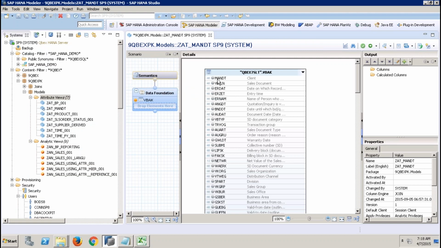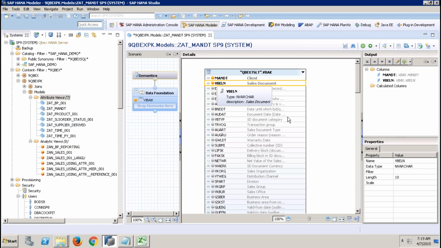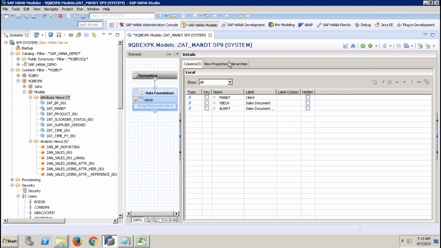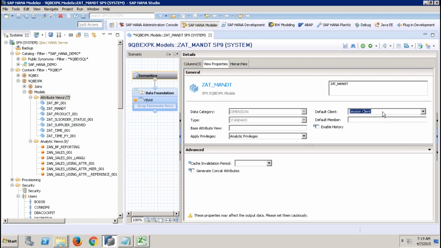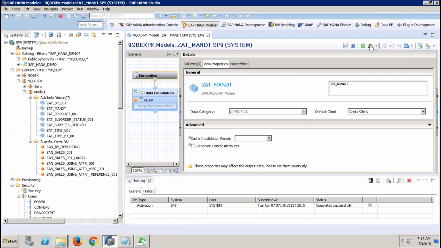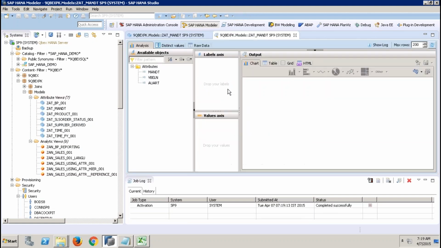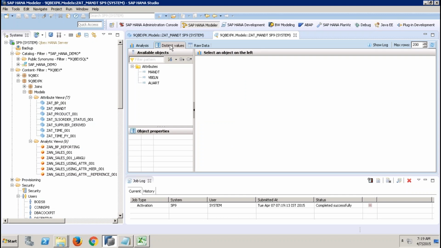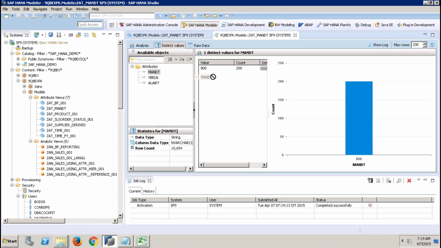So now I have this field mandate here, and something like sales document type. Now let's say we set this as cross client, and when I try to see this view, I get to see data for all the clients.